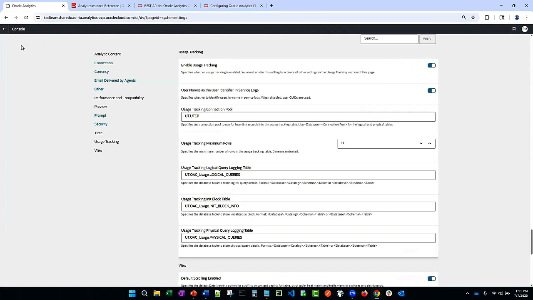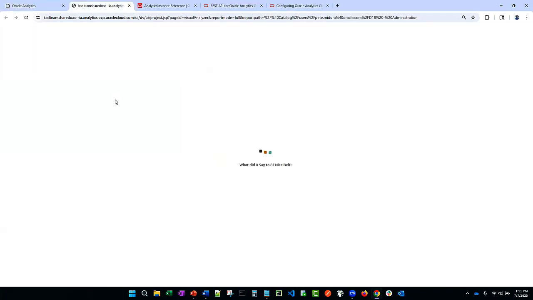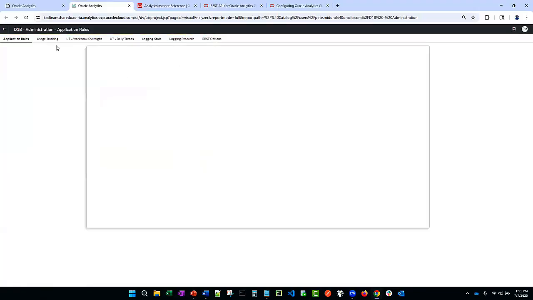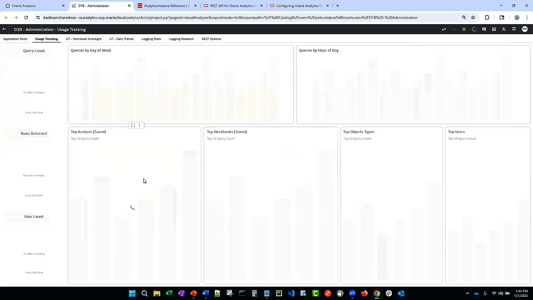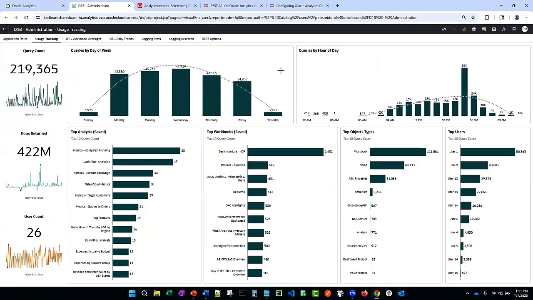It's really what you do with it that I want to spend a minute to show on here. So I'm going to go back home. I'm going to go back to DB administration. And I'm going to show you what you can do with some of that data. So these are a few dashboards I've built up. And again, this just has a set time, maybe from a month ago. But this is one of those dashboards where, when you want to use relative time, like last week, last month, it's ideal. So if you really want to gauge how often your platform is being used, what time of the day, days of the week, what type of objects, so these are top analysis, top workbooks, top objects.